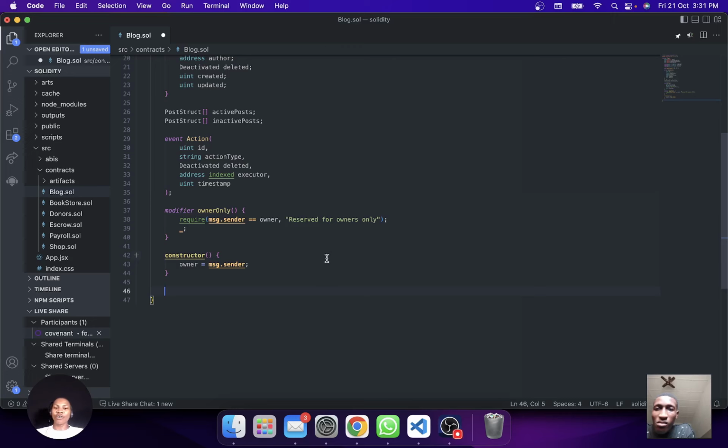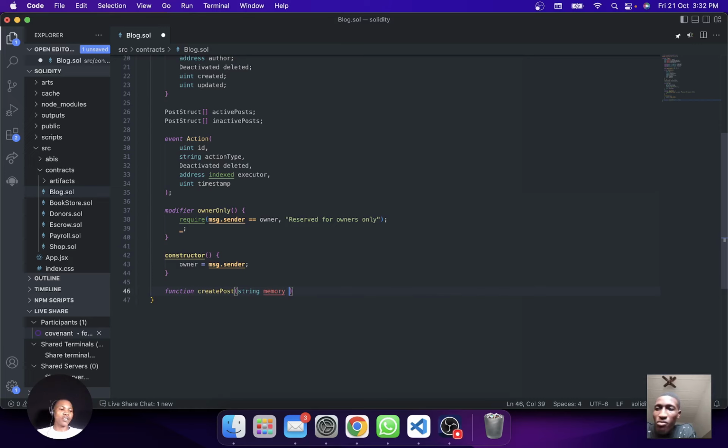So the first function we want to create now is called create posts. This is going to help us to create a blog post, right? You have a question? All right, so now you say string. Remember, whenever you're using string, you have to specify the storage location for it.